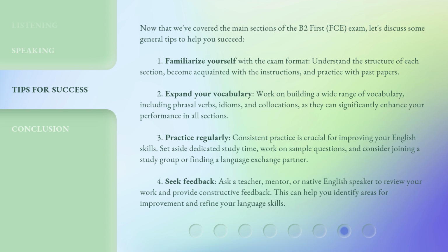3. Practice regularly. Consistent practice is crucial for improving your English skills. Set aside dedicated study time, work on sample questions, and consider joining a study group or finding a language exchange partner. 4. Seek feedback. Ask a teacher, mentor, or native English speaker to review your work and provide constructive feedback. This can help you identify areas for improvement and refine your language skills.